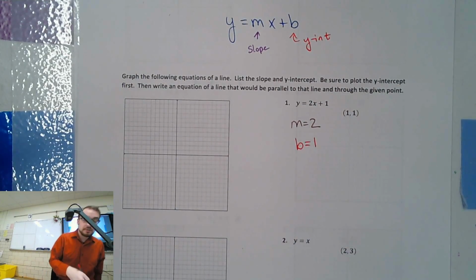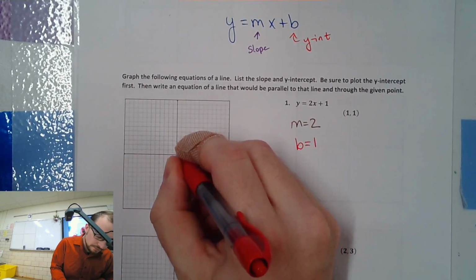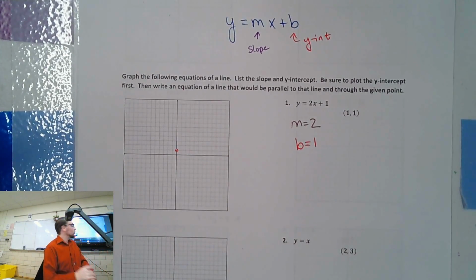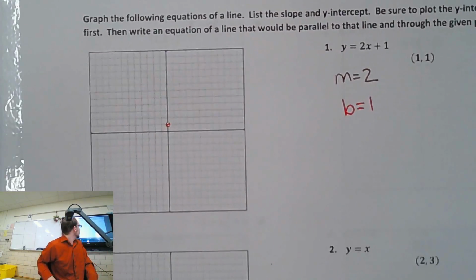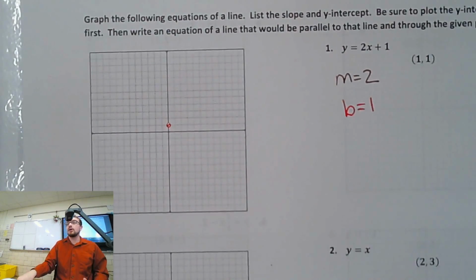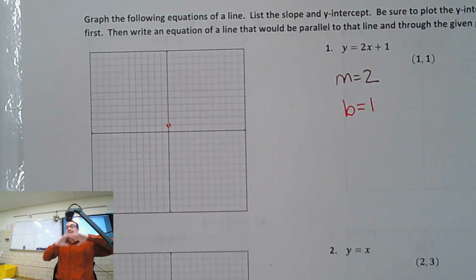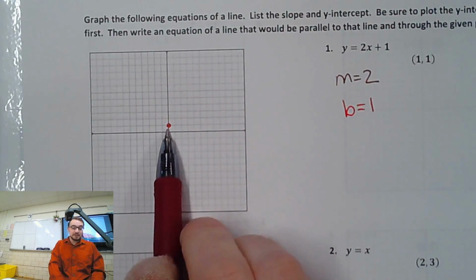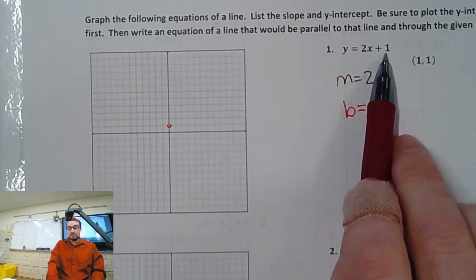When we go to graph this thing, we want to start with the y-intercept because it gets us a free point, right? There's our y-intercept at 1. And then from there, we can use slope. Remember, if you start from anywhere on your line, any point on your line, and you use slope, you'll be able to find another point on your line. Doesn't matter what point we're talking about. The reason we use this is because this is the easiest point to get, right? Bam, there's 1.